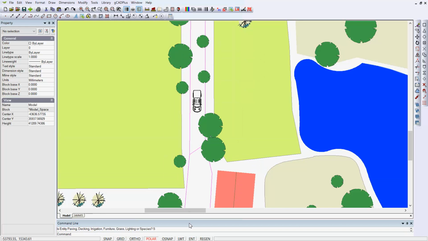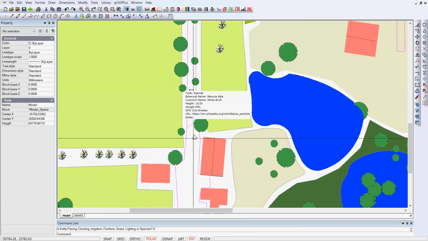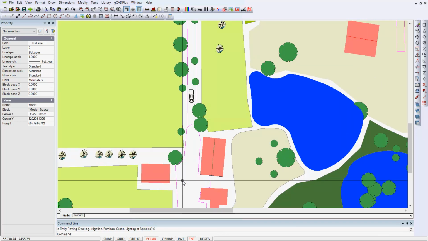Now if we come down here in the status line and say show extended data, we've turned it on now, and we can move here, and you may see the information that we just added with a misspelling in it. I've got a W for Betula alba, and so you can see we're storing a lot of information about species on the site. So I hope you get the feeling that master plans like this can develop over time and be very useful as a management plan on a site such as this.